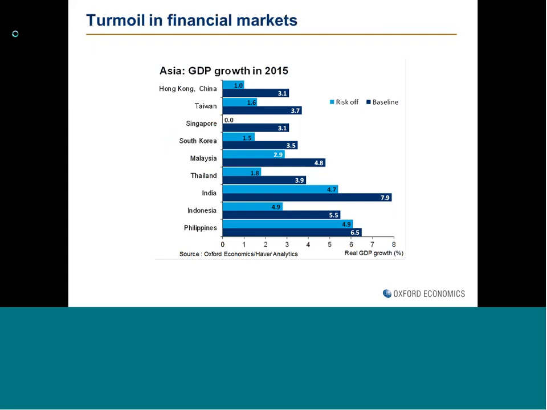Now, here's a brief summary of where GDP growth could be, the differences between the risk-off and baseline. Under the risk-off, those economies such as Singapore and Hong Kong, which are much more exposed to trade, would see growth significantly lower. Singapore in particular, instead of experiencing circa 3% growth in 2015, would actually be flat this year. In Hong Kong, we'd see growth fall from 3% to about 1%. India as well would also be reduced.